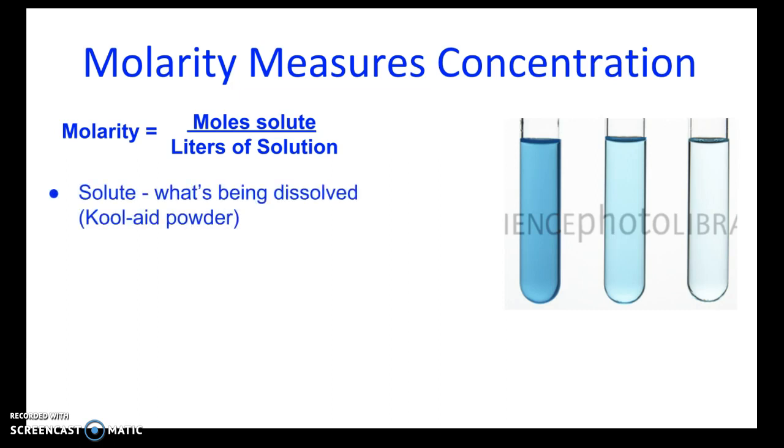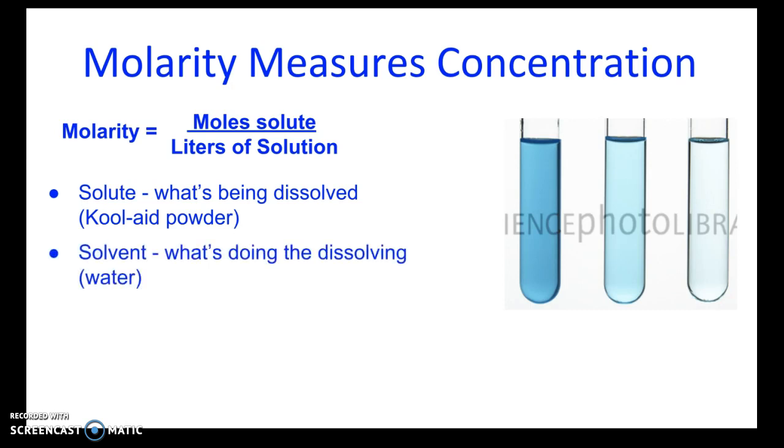A solute, when you're making a solution, is what's being dissolved. So if you think about making a Kool-Aid solution, like Kool-Aid to drink, the solute would be the Kool-Aid powder. Some people try to memorize it because solute sounds a little bit like solid. Oftentimes your solutes are solids. They're not always solids, but that's very common. So that may help you memorize it. So the solute is like your Kool-Aid powder.